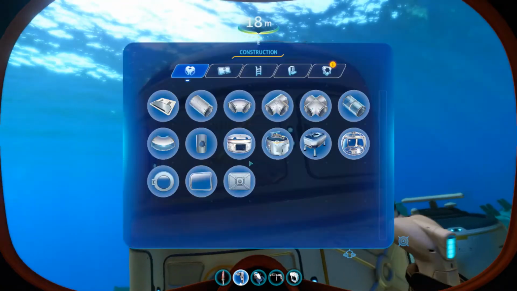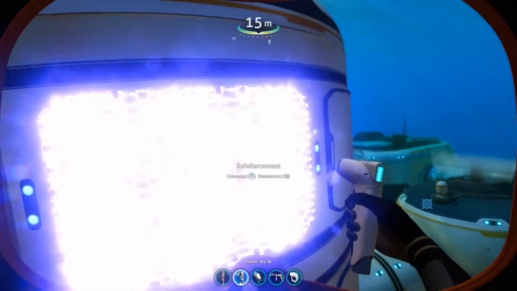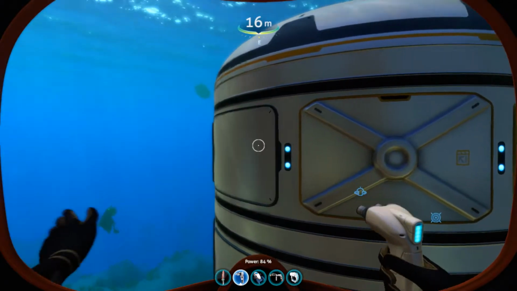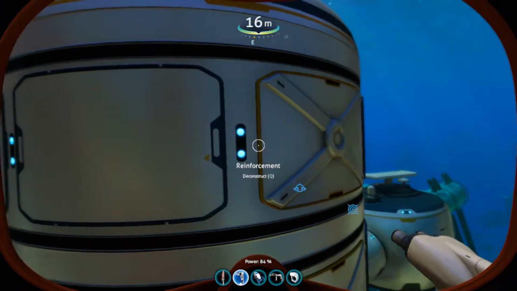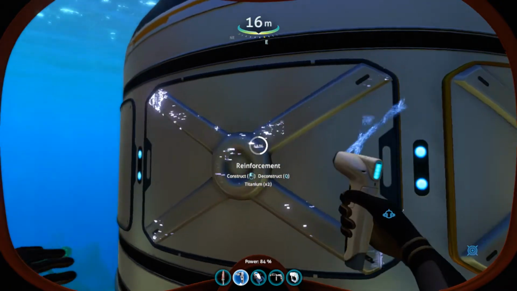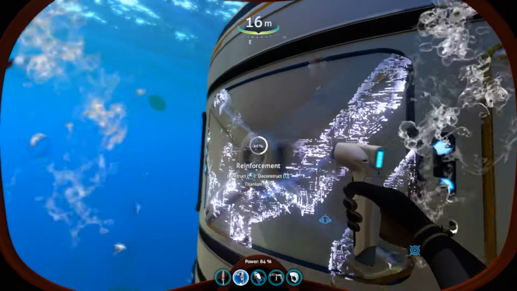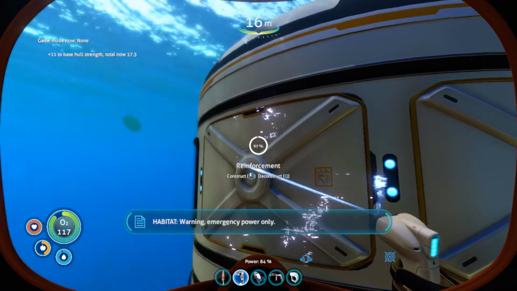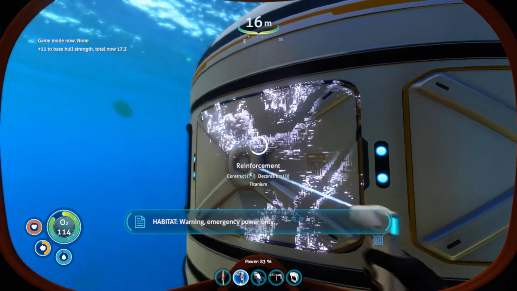Reinforcements, let's place some reinforcements down. So our base should fall apart. Why don't reinforcements do anything though? Because we're in creative mode, yeah. Let's build these reinforcements and let's destroy the reinforcements and replace them if we go into survival. And actually, no, it still does work, so yeah.